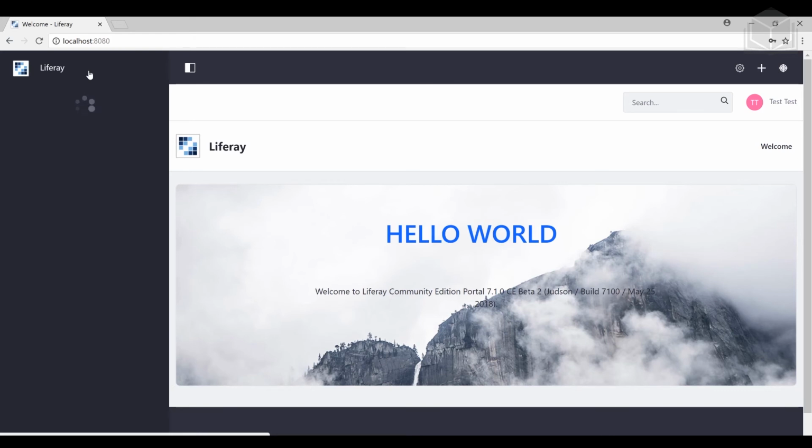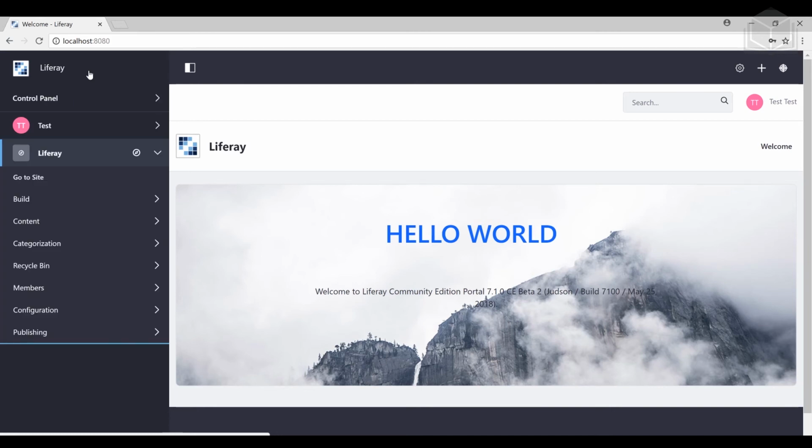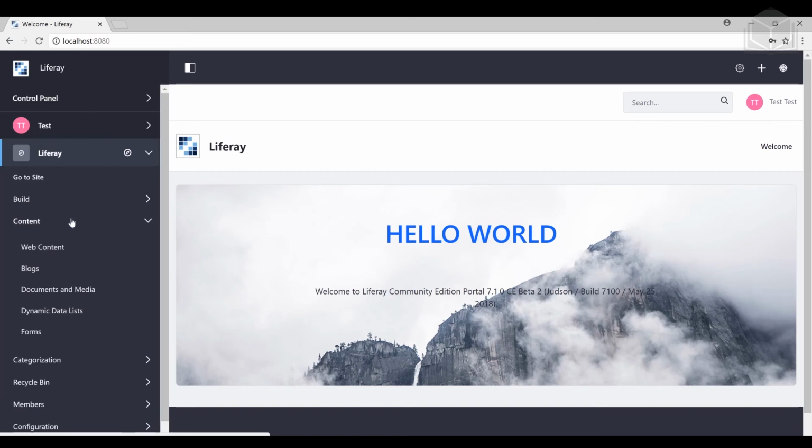It might take a little bit of time. Running Liferay for the first time, things are caching and being loaded up, so if it takes a little time for you, that's okay. It's perfectly normal. Once the menu has opened up, we head down to the content section. In the control panel, you'll see the site Liferay, followed by the content section.